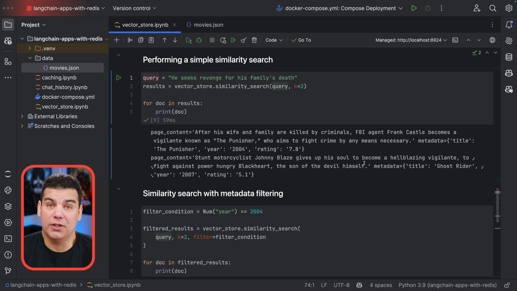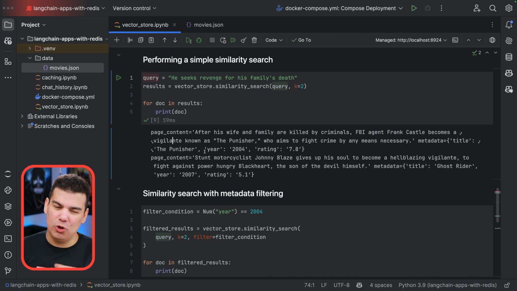I'm left to wonder here. And also, the Punisher movie uses the word vigilante. So vigilante is usually in the plot of a movie where they're seeking revenge. So I don't know, maybe that's the rationale behind the embeddings proximity that was found. But what is important here is that I was able to find, as the first entry, the closest thing that I was trying to look for.